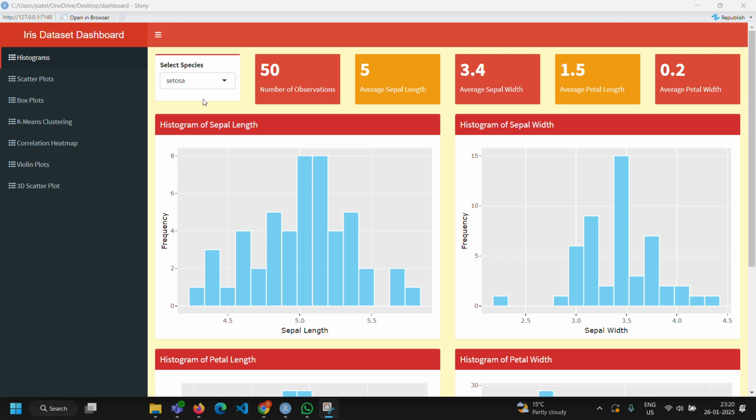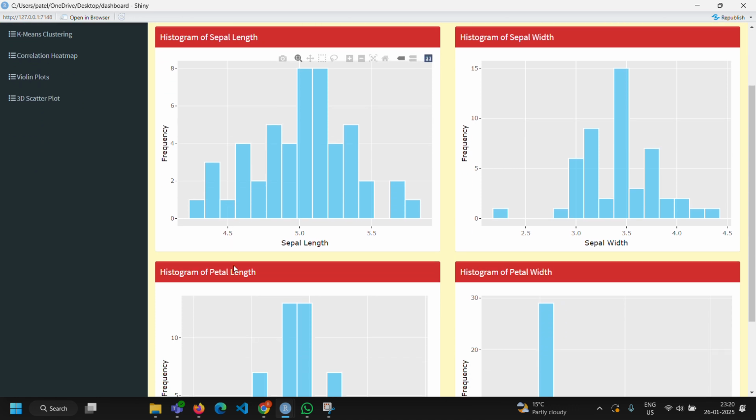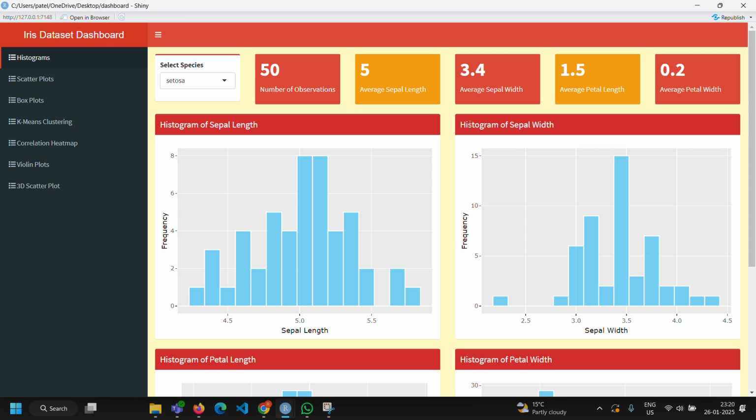The Iris dataset has basically three species, Setosa, versicolor, and virginica, and there are four different columns, which are real number or continuous data. So you can see sepal length, petal width, and sepal width.